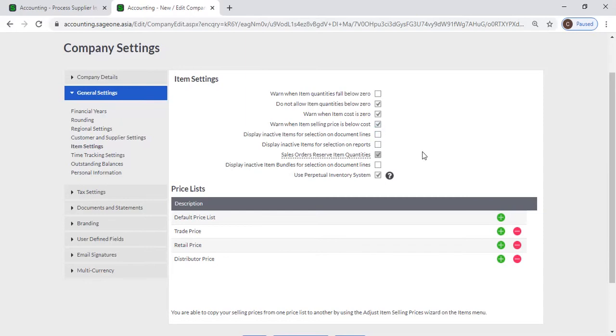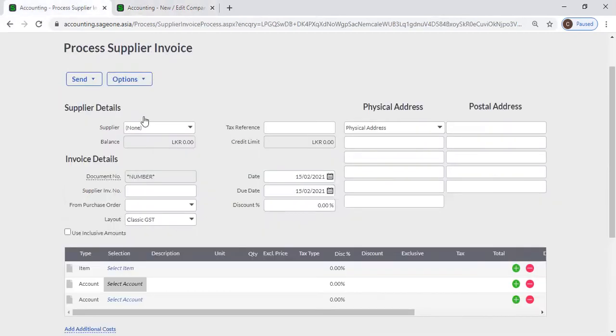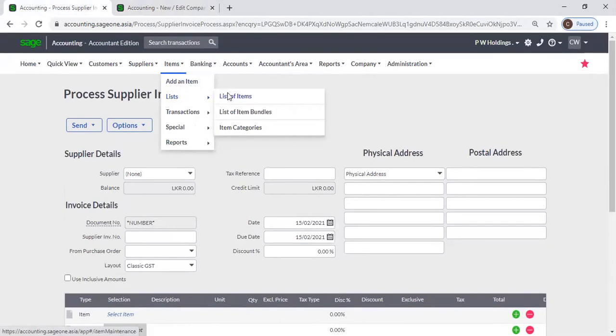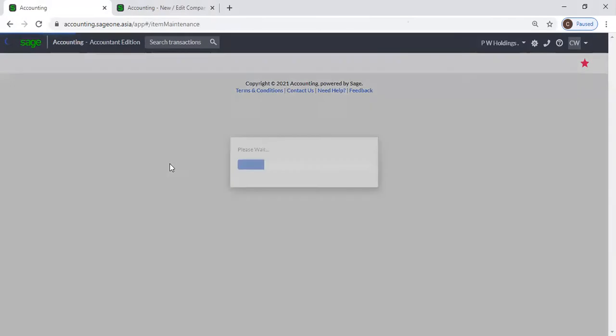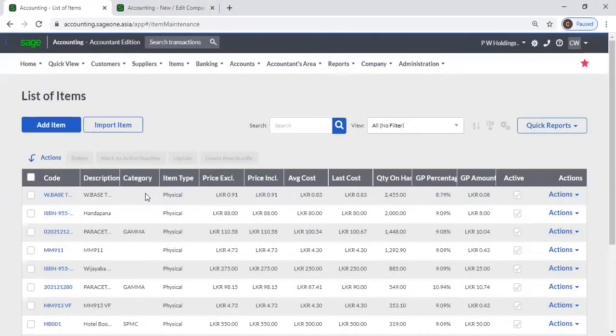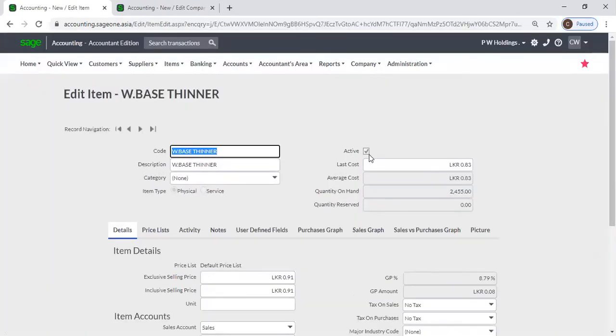Okay, next one, display inactive items for selection on document lines. It's like that customer and supplier option, when we are processing a transaction. Now I'll show you how to inactivate an item. If you discontinue a particular item, you can inactivate that item from here. If you untick this option, that item will be inactive.